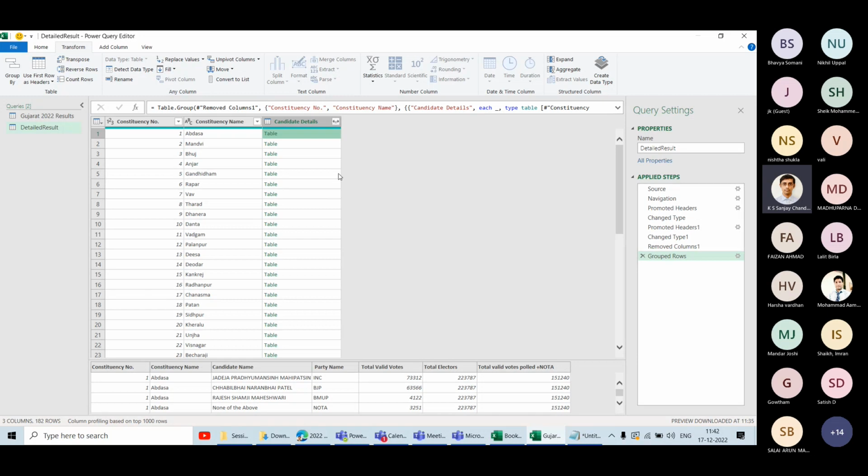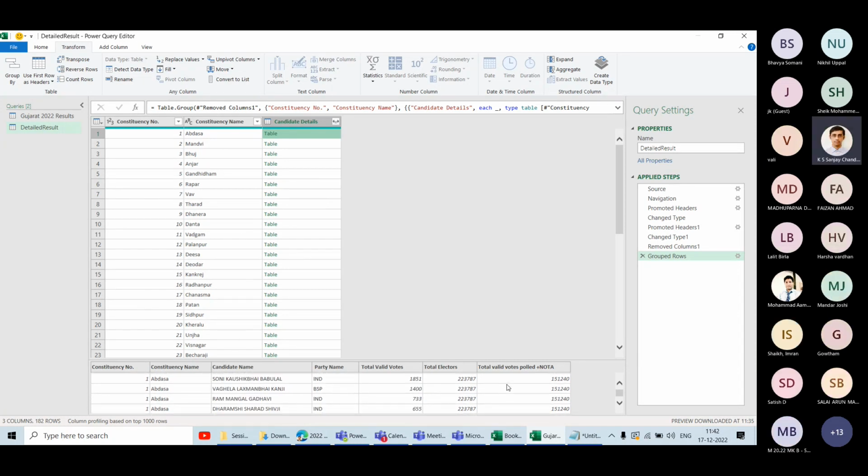Now what I want is, from this table, I want to get the top two results. I don't want the entire table. So within this constituency, these many records are there, these many candidates have contested. Within this table, I want only the top two values. I hope you understood the concept. If you have any questions, you can ask me, then only I'll move forward, because until you understand this concept, I cannot go to the next step, because that will not be understood if you don't understand this. Any questions regarding this?